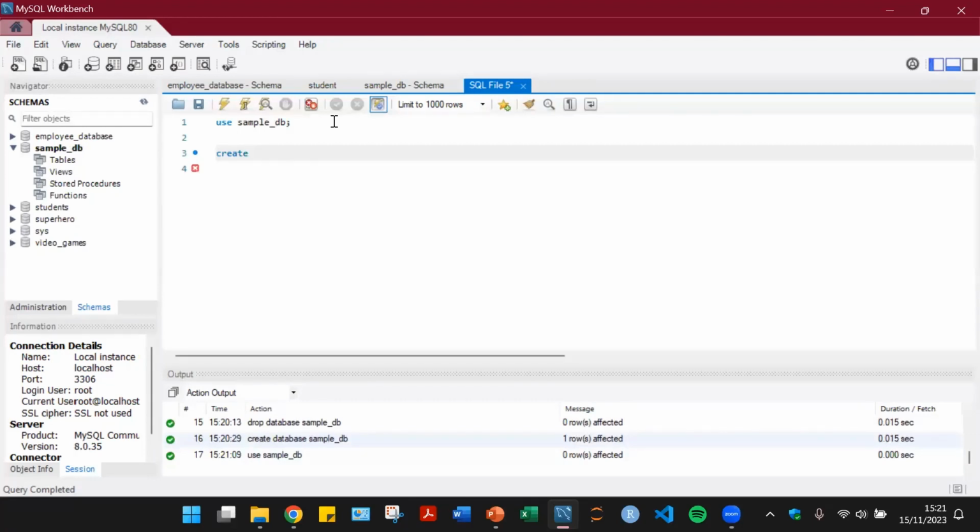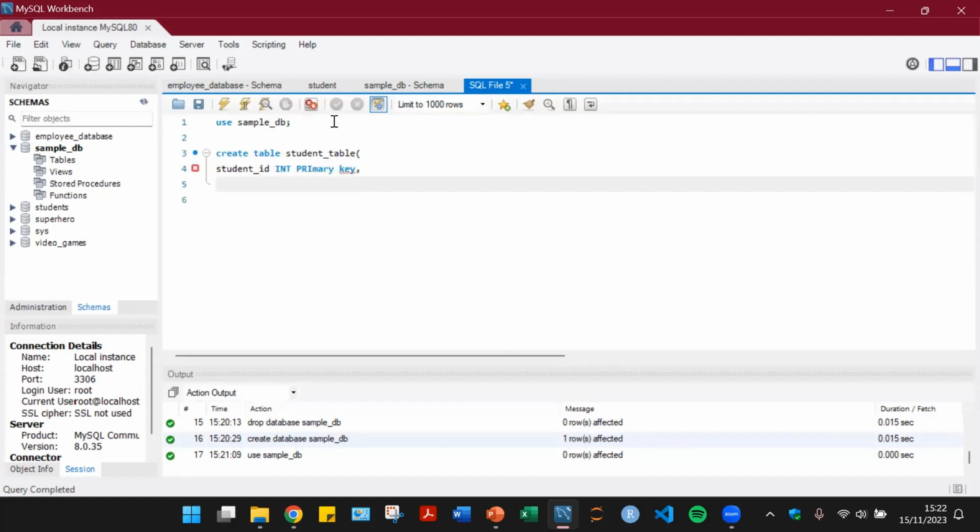We have create, then we specify that we want to create a table, and the table name, let's call this student table, and then we specify that under the student table, we'll have the following attributes. We'll have the student ID, which will be integer, and the primary key.